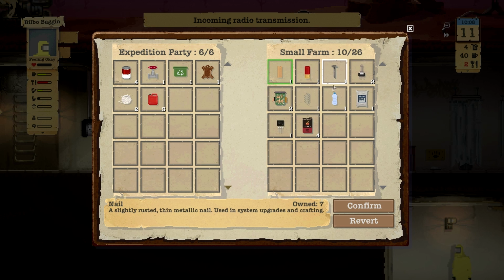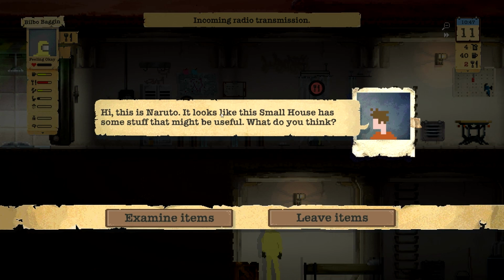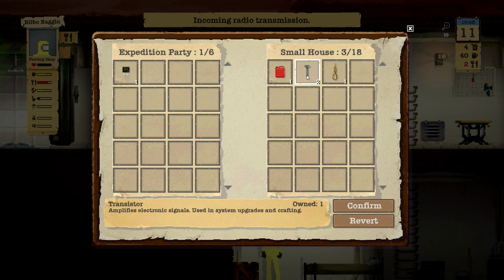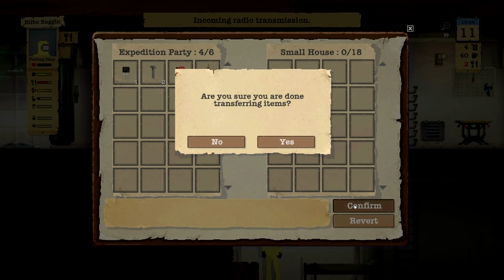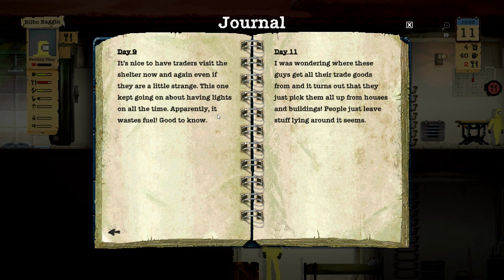And to be honest, we've got pretty much all that I wanted. Unless anything is stackable, we could take a couple more of these circuit boards, but I don't really want them. So let's confirm this. Yeah, we're done transferring. Okay, we've got another incoming radio transmission. Small house might have something useful in it. Let's examine the items. Well, we can just take all of this as we've got the space for it, so let's confirm. Doesn't even matter what it is. Can view this journal as well.